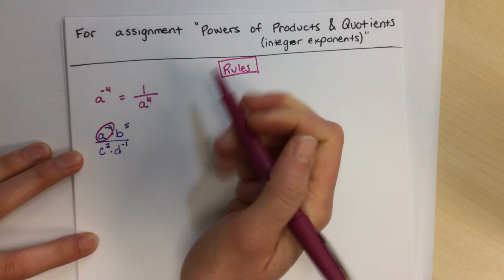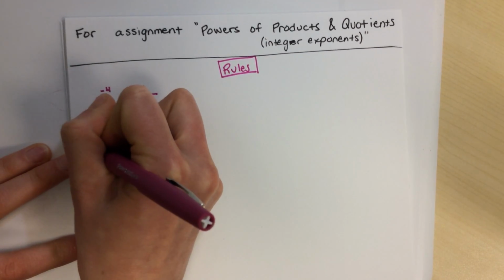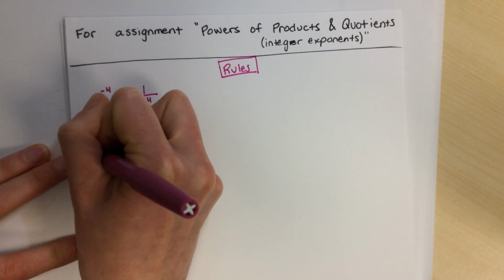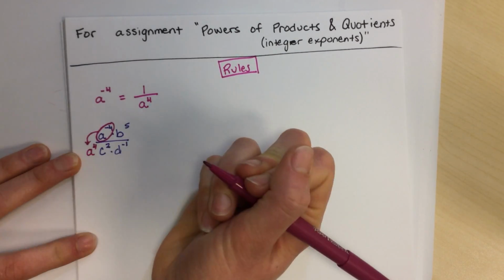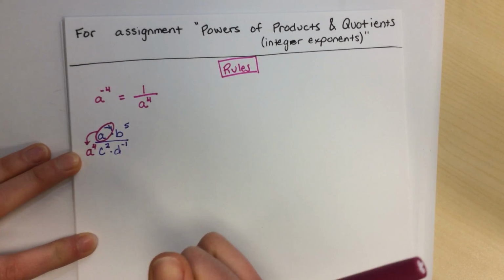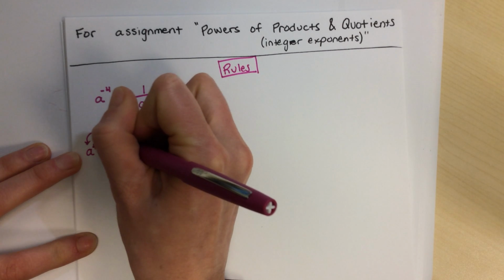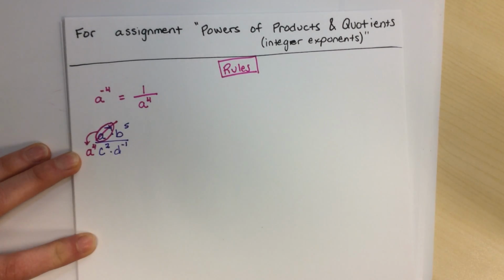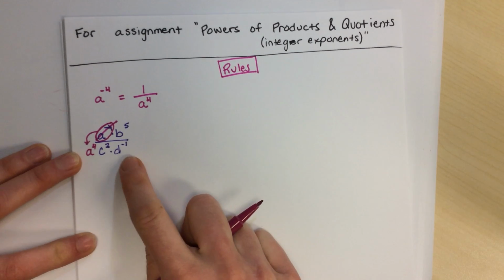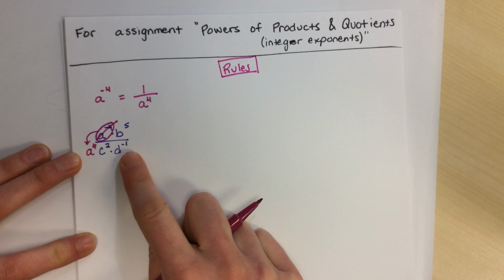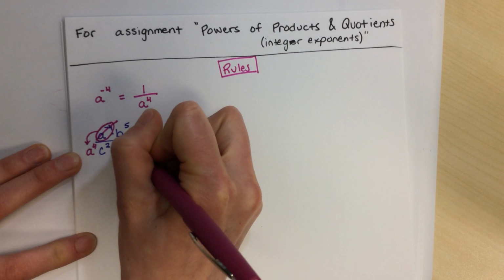We're going to flip it to the bottom of the fraction. So we're going to move this guy down here, and it's going to be a to the positive 4. So when we flip it to the other side of the fraction, exponent becomes positive, and that will go away. It's no longer on the top, it's on the bottom. So we fixed a, but we still have d to the negative 1 we need to fix. We don't like negative exponents, but it's already on the bottom. How are we going to fix that to a positive 1? We're actually just going to move it to the top.